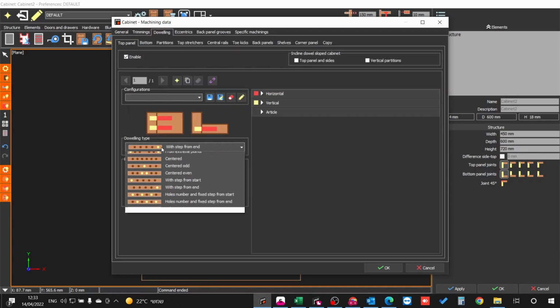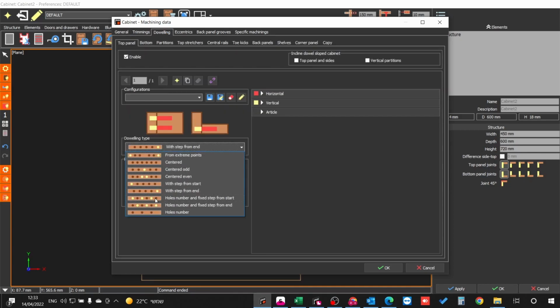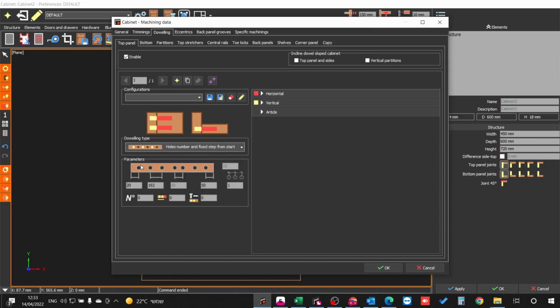Then we have particular elements here, because this is more for manual machinings, because for example you have the manual lateral machining maker machine. So you decide how many holes you want and where you want to overturn this.